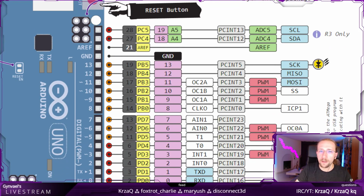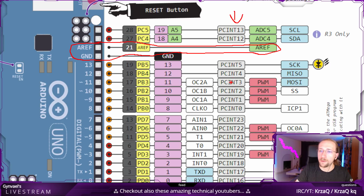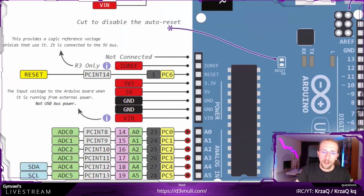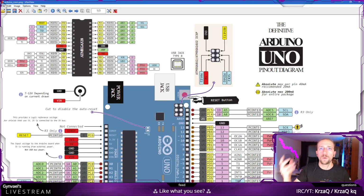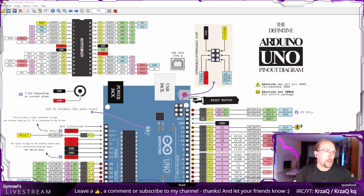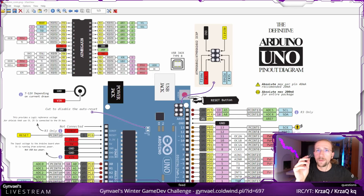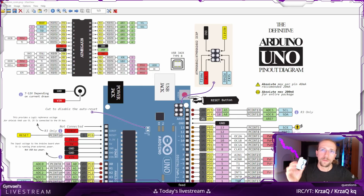And let's look on the other side. We have 1 ground, then we have, this is analog reference, which is just analog reference, so we cannot use it. But looking at this column, there is 1, 2, 3, 4, 5, 6, 7, 8, 9, 10, 11, 12, 13, 14, 15, 16. So we have 16 here, we have 6 here, that gives us 22, perfect, and we need 28. So, what do we do about that? Because, well, this will not be enough, right? How are we going to connect these 28 pins to the 22 pins of Arduino?